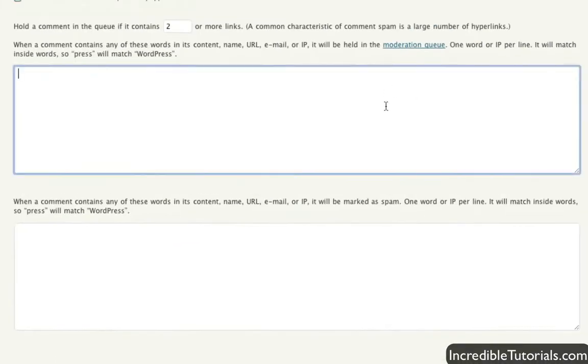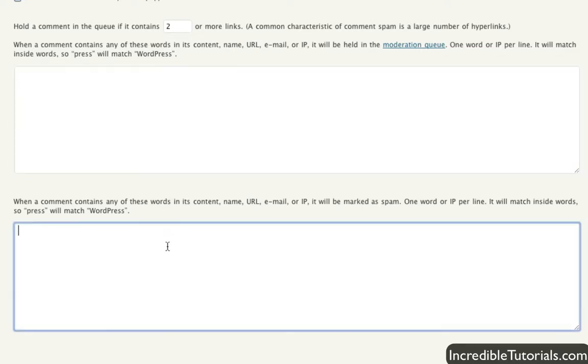Come down here, you can set up a series of URLs, emails, IP addresses, or words that will cause the comment to automatically go into moderation. So let's say there is a URL that a spam bot is posting on your comments. If you put that URL in here, that comment will be held in moderation, and you can check it out to make sure it's not spam. Or let's say there's an inappropriate word you don't want to get through. Again, you can hold that for moderation, or you can do that for certain IP addresses that might be a little fishy that you just want to keep an eye on to make sure their comments are okay.